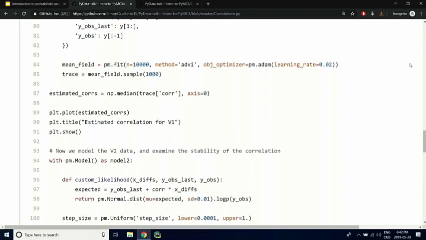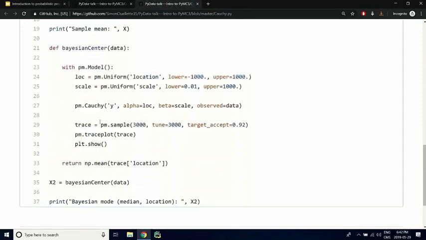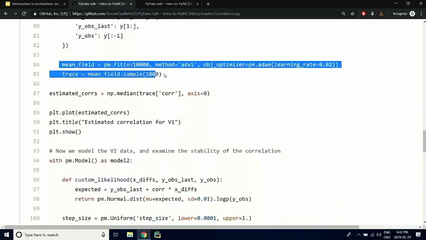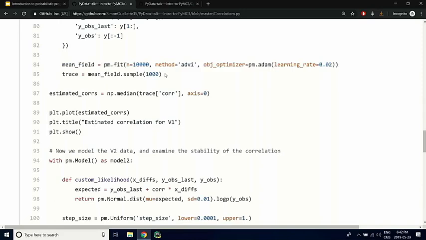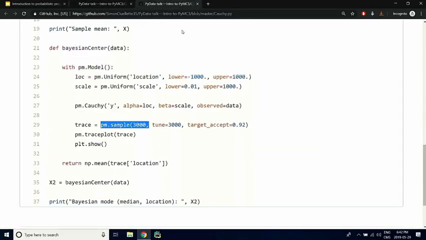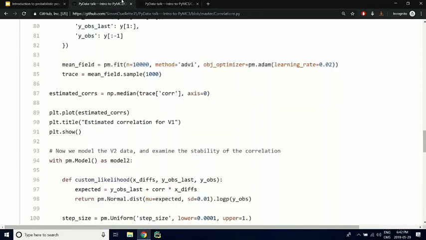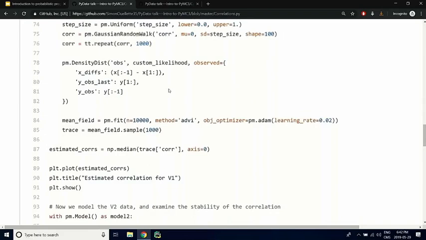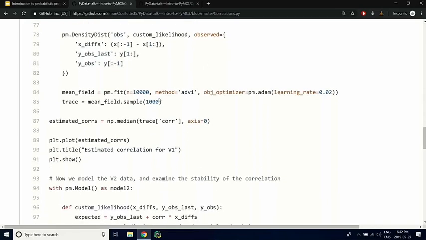Okay, another thing that's different. So when I call the inference algorithm, previously what I've done is pm.sample, right? And I specified how many samples I wanted. Here, you'll notice that it's pretty different. And that's because in the first example, this one, I'm using the inference algorithm that is by default in PyMC3, which is Markov chain Monte Carlo. So Markov chain Monte Carlo is accurate, but it's slow. So instead here, I'm using variational inference, which is more approximate, but what it loses in accuracy, it makes up for in speed. Okay, so that's the fundamental difference here.